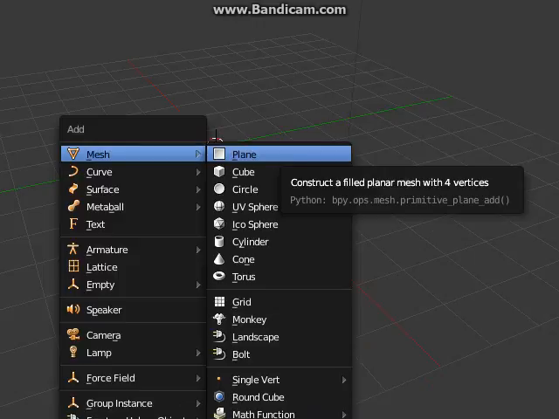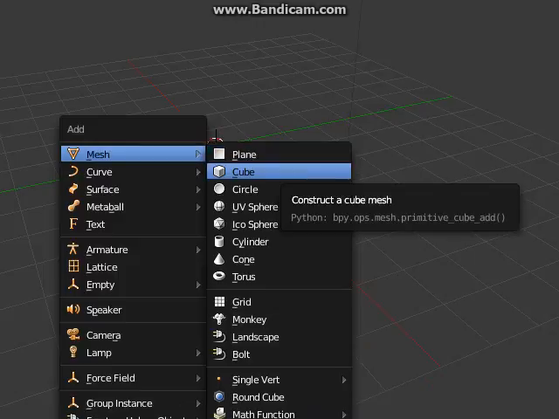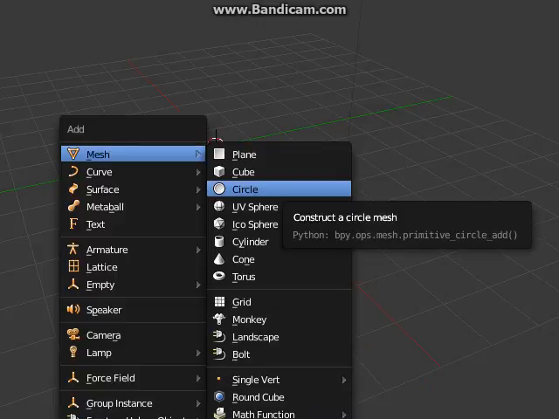Anyway, a plane is just like a flat cube, or a square, in other words. And I think most of you know what a cube is. It's like a 3D version of a square. Most of you know what a circle is.